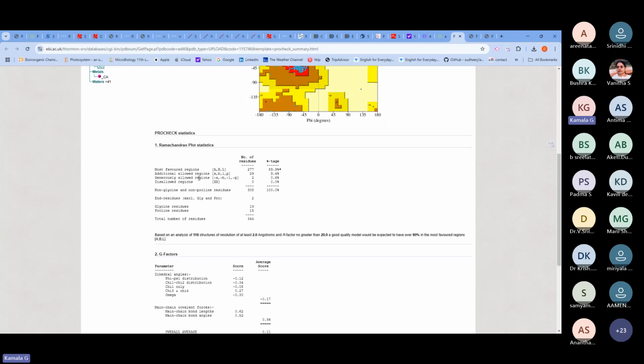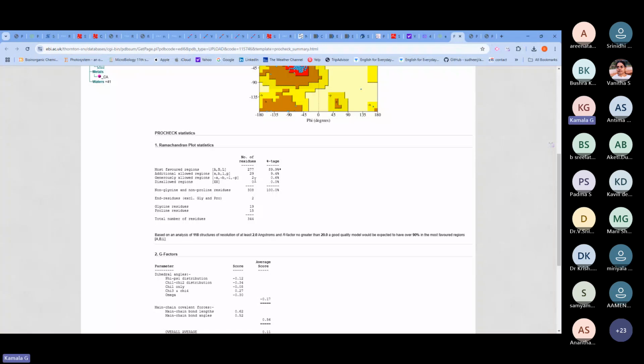So the Ramachandran plot explains the amino acids present in the more favorable regions and the disallowed regions. Remember, if you develop any structure, the disallowed region amino acids should be 0. Then your structure is perfect.